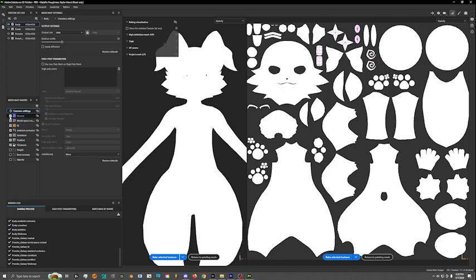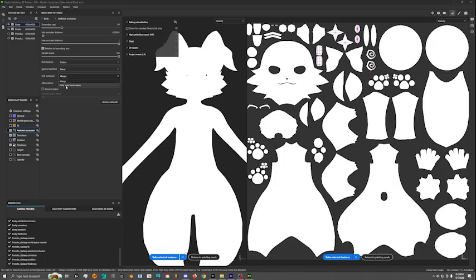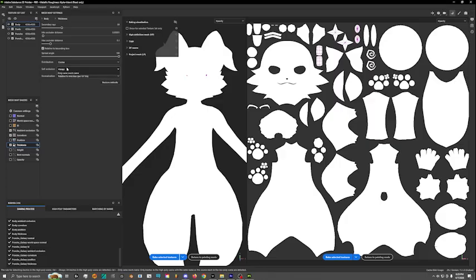So you can just disable normal map, world space normal, ID, and position. We don't got to worry about those. So what we're going to do is have ambient occlusion selected, and we're going to change self-occlusion to only the same mesh name. Curvature, self-occlusion, only same mesh name. Thickness, self-occlusion, only same mesh name. And we're going to rebake.